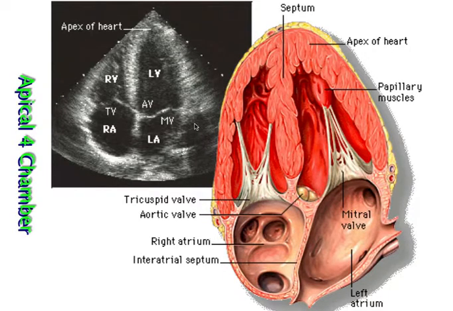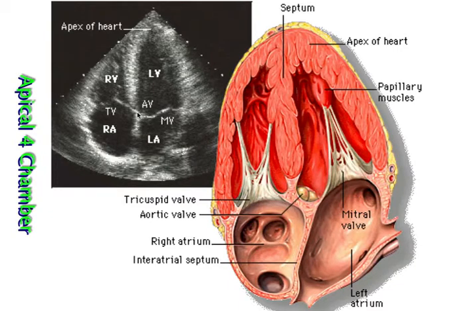Just another schematic of that apical four chamber. I like seeing this left atrium, left ventricle with the papillary muscle seen there. Now, what's interesting here is that on this particular drawing, we can see the aortic valve. And normally we just don't see it when we're looking at the apical four chamber view. We don't see that aortic valve. I mean, they're kind of trying to point it out here to you, but frankly, I don't see it.